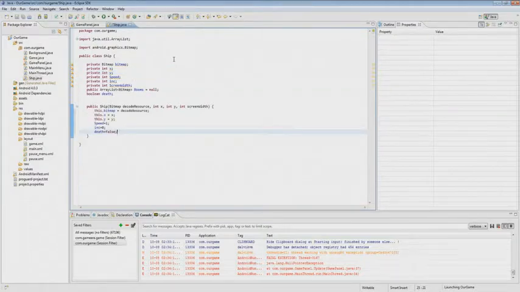Next, in the constructor, we initialized all our variables, except the array. We will create a separate method for the array and call it setBoomAnimation, where we pass the bitmap array to the parameters.